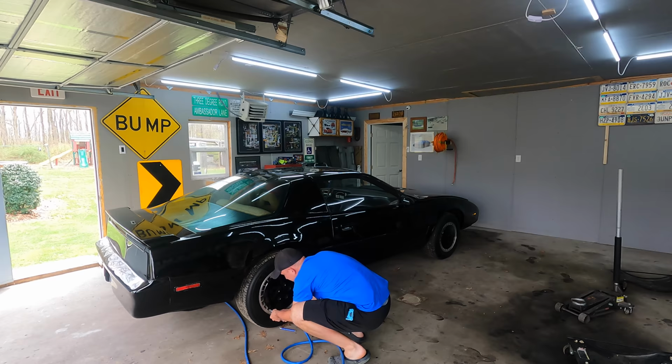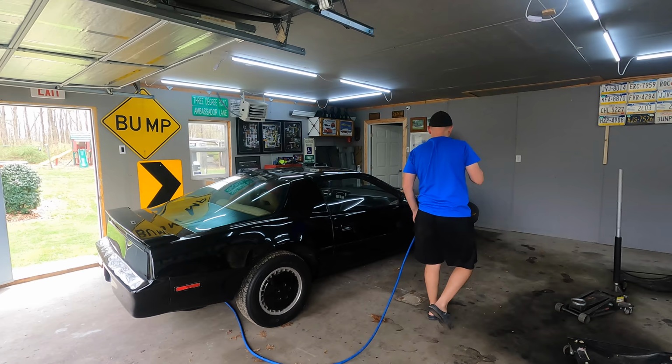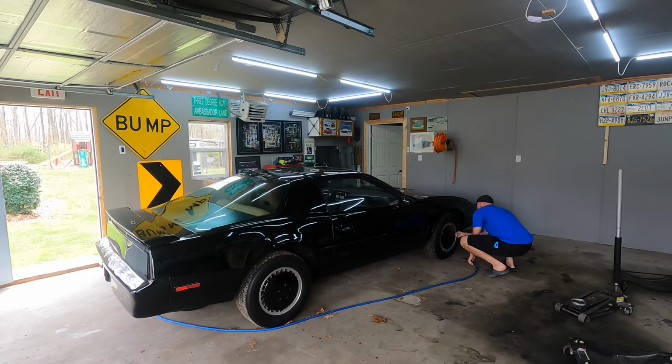So these tires, as you'll remember, we had tires on them that were beyond their serviceable life, I guess you could say. And we went ahead last year, I think, and replaced them with another set of new old stock Goodyear Eagle GT tires. So hopefully these should last for a very, very long time. At least that's the plan. Let's check our front tire here. And that tire's good. Good, excellent. So we're just a little low on that back tire. That's not too bad.